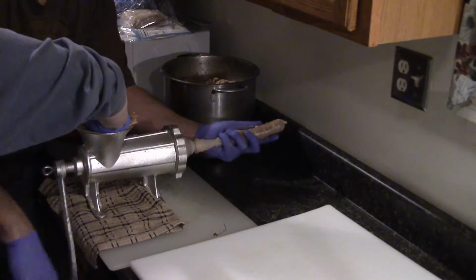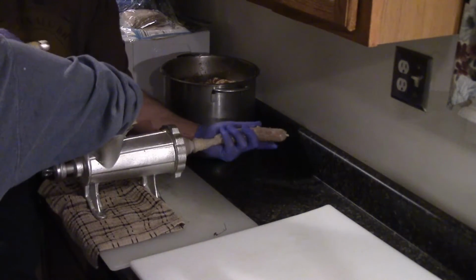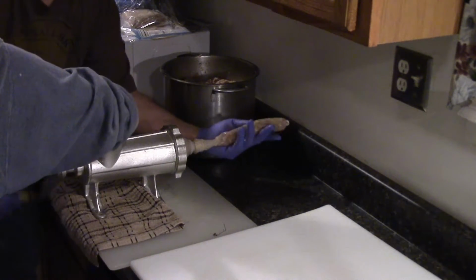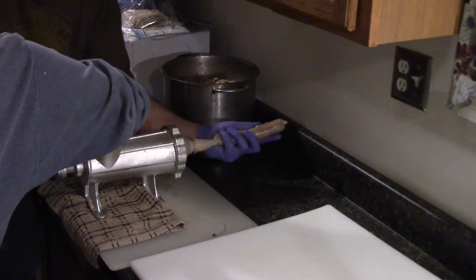Now the idea is to keep filling the casing, but don't fill it so much that it breaks. Think of the sausage that you buy in the store. That's kind of what you want it to look like.